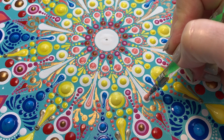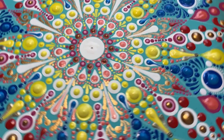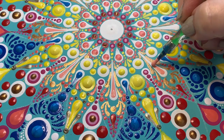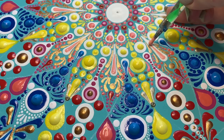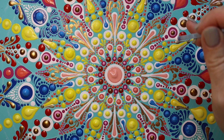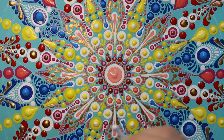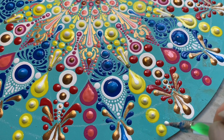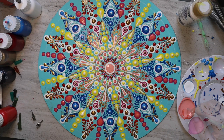Now I'm going to add coral to those ray forms coming out — just make an extra long drop shape with my stylus tool. Now we're done using the compass, so we can add a top dot in the center. From this point forward, we're just adding top dots in different colors on top of the already existing shapes. The whole design has been laid out and now we're just finishing everything.